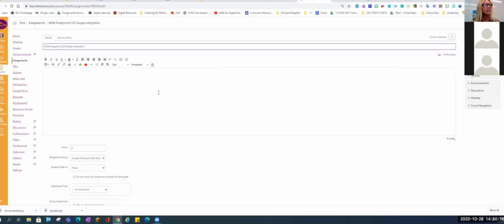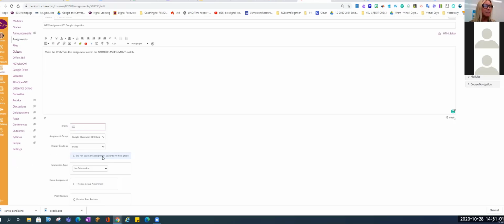But what this does is it allows you to pull in any Google Docs that you have, the same way as before. It makes their own copy, but the interface looks like a Google Classroom interface. So let me show you. There's one key thing that you have to remember. If you want this integration to work for a grade, you have to make the points in this assignment and in the Google assignment match. So I do have to give it points. I'm going to put 100.